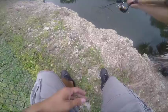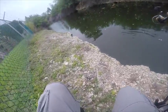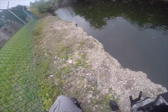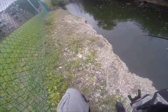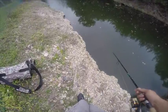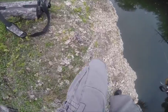Oh no, no, no, he got me underneath the bank. Gotta try to, oh, he got me rocked up underneath here, everybody. Oh my God, he got me underneath these rocks. He's probably gonna come undone. See if I can free him up. It's really slippery. I'm gonna take the tension off, see if it swims out.